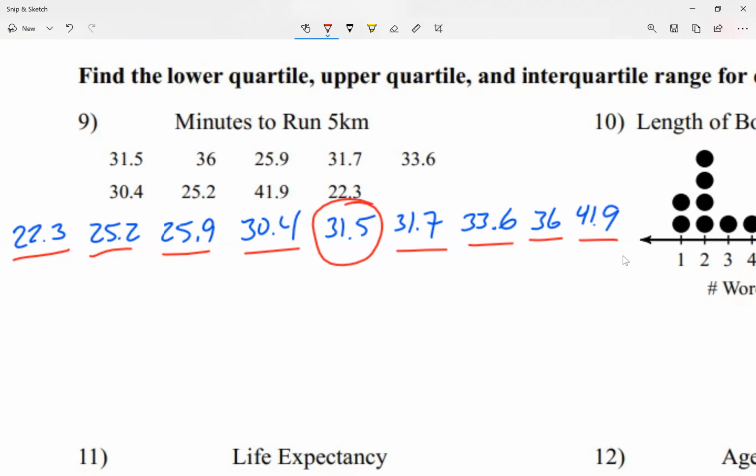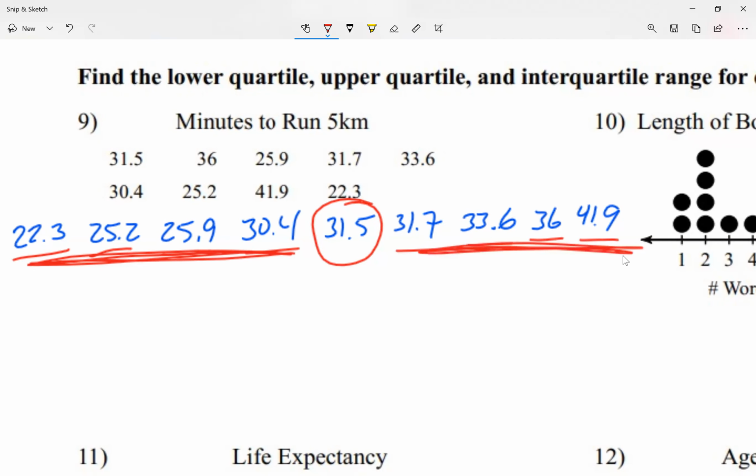Okay. Now, interesting is I have a median. The median separates a lower half and an upper half. Think about sports. The median, it's halftime, right? Doesn't it separate into the first half and the second half? Isn't that what halftime does in sports? Same thing here. So I have a median and it separates it into a lower half. The lower half is basically these numbers on the left. These are my low numbers, and it separates it into the upper half. Now, just looking at the list of the lower half, I'm not including the median. Just looking at the list of the lower half, find the median of that.